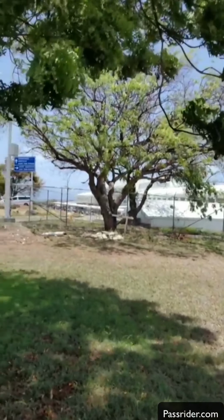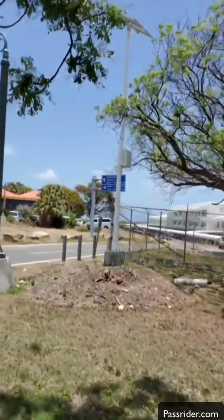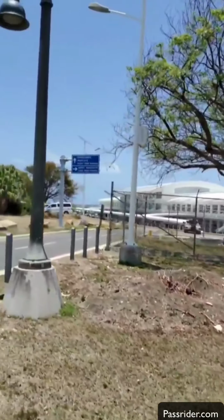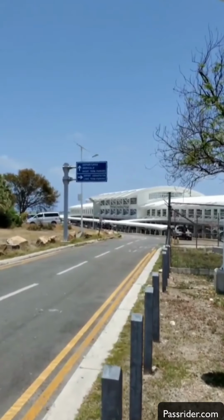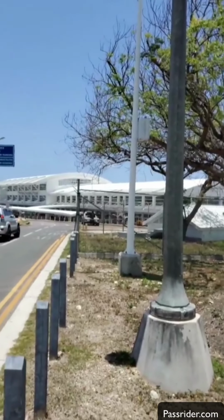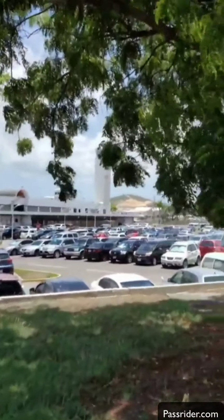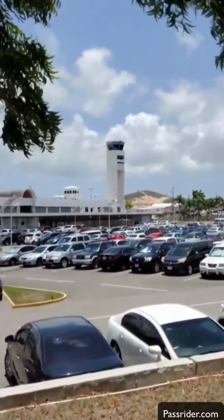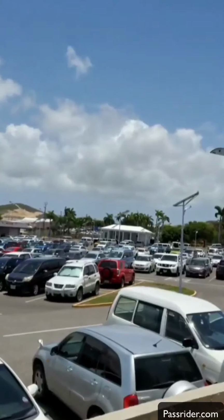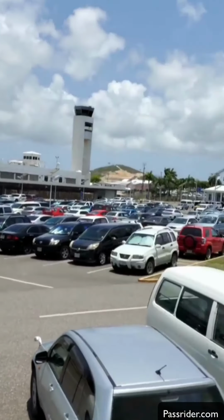Today, this is a new airport. Jump around a little bit so you can see it. But it's spanking new. They have four gates, four jetways. So they went from, they're now at this, and they came from this airport. Today, it's not being used. They keep all the facility of the airport. The control tower is still there. And so that's the airport.